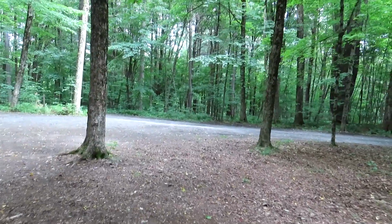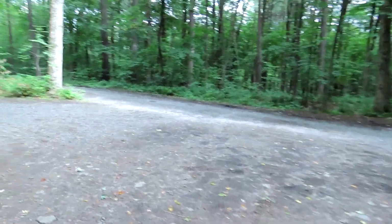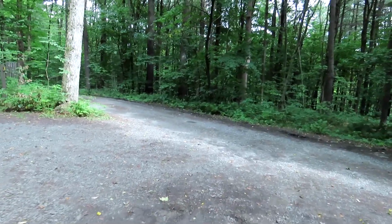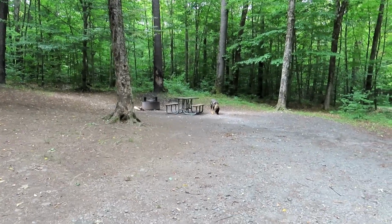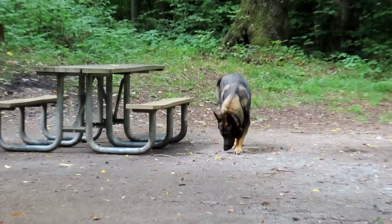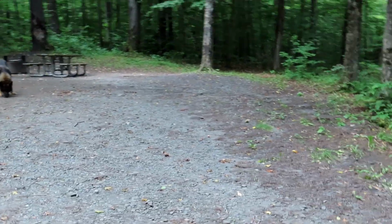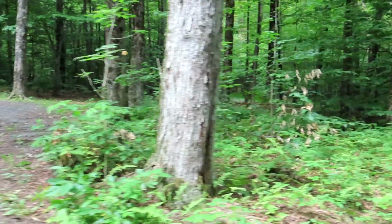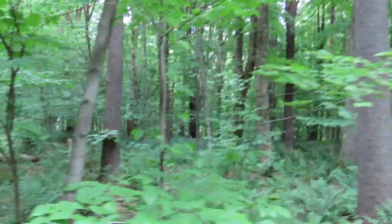And now we just cut through the loop. I didn't want to walk all the way around it, but this is the other really big one that I really like. I think this is 6. Look how huge this is. You can't hardly see Caesar back there. He's looking for scraps. Hey, get out of there. But you've got all this space for cars and tents and a pretty good motor home if you want to do that in there. And then you're surrounded by woods that are just full of firewood. There's some good things.